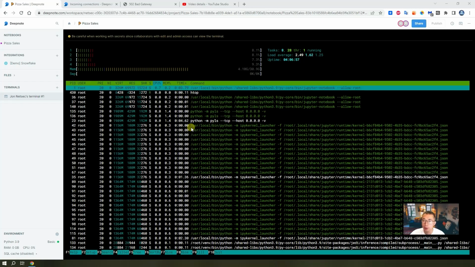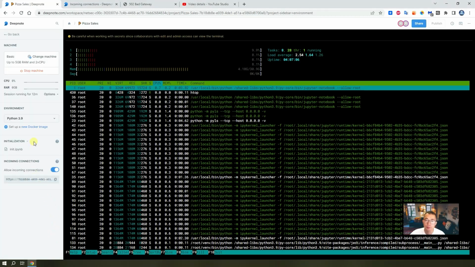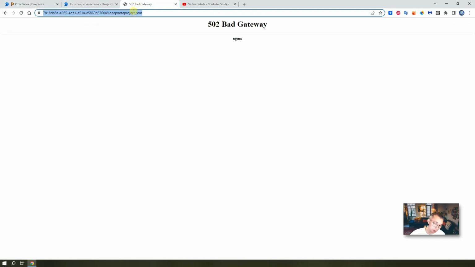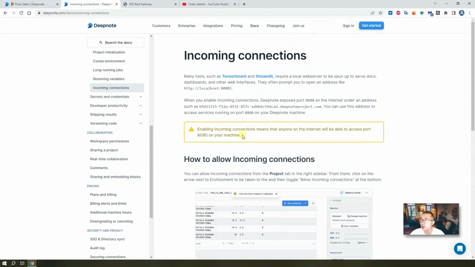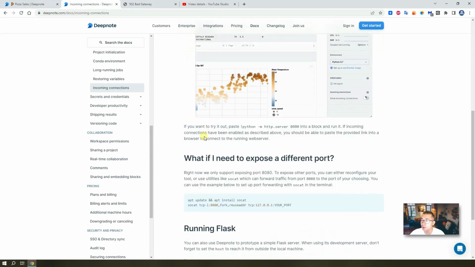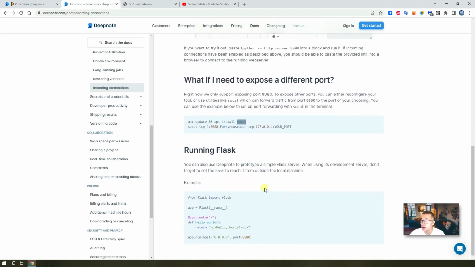Can we expose any service we installed to the internet for 24 hours? Yes, it is possible. So that's what I'm going to propose to you. We have an incoming connection. We can enable this, but right now we don't have any service running on port 8080. Based on what the document says, by default it's 8080, but you also have an option to change it to 80 using software called SoCat, and we can run a Flask application, a simple hello world web server here.